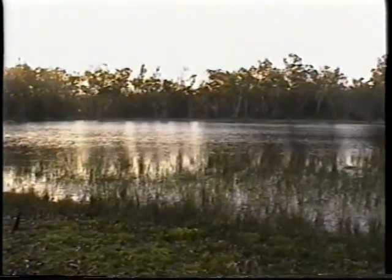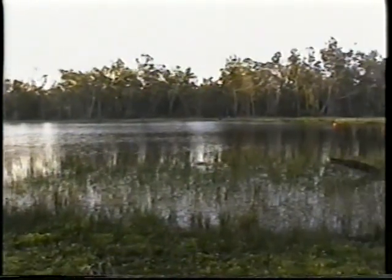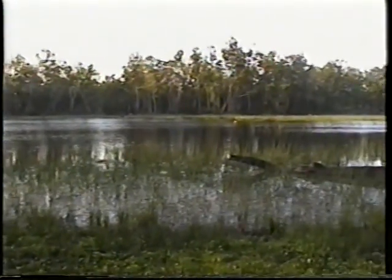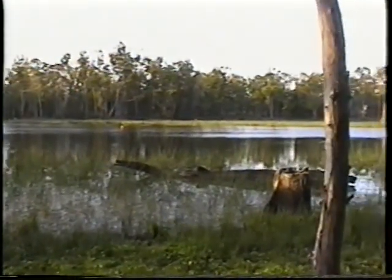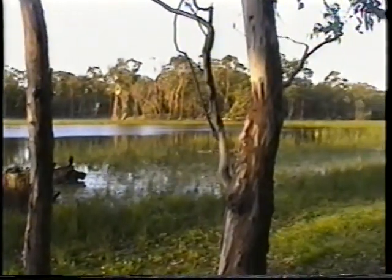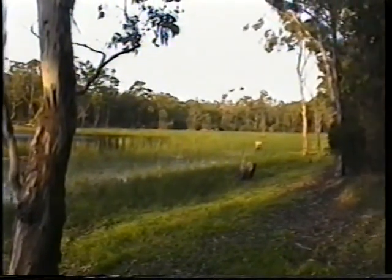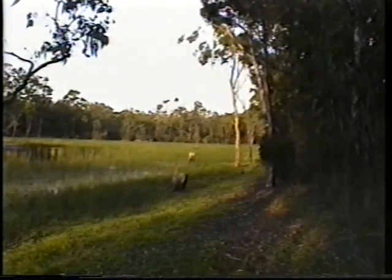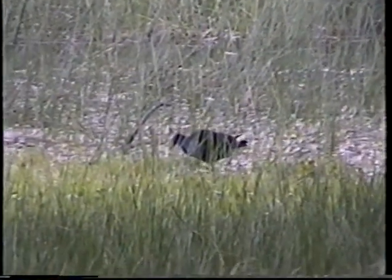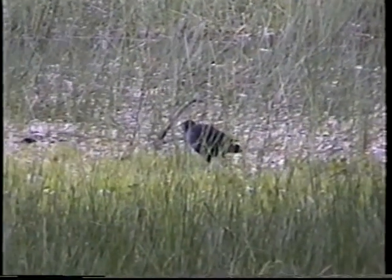Not far out of Stratford, just east of Sale, we stopped at a camping area, a little picnic area. This used to be a dam that was put in the early days to supply water to the Victorian trains. Of course, it's not used for that anymore, but it's a wildlife reserve. We had dinner first and then went to inspect the wildlife as we walked around the little lagoon.